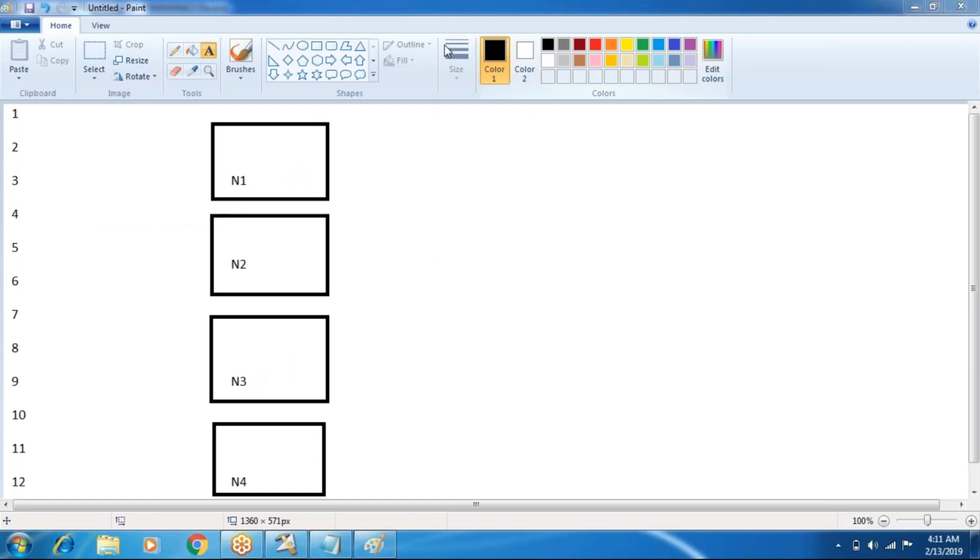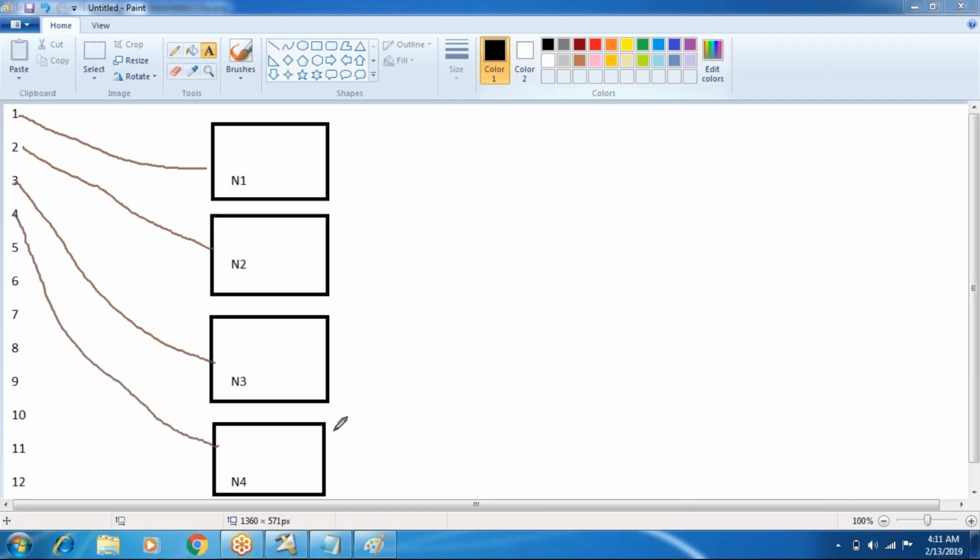So what happens? The first record goes to the first node, the second record goes to the second node, the third record goes to the third node, and the fourth record goes to the fourth node. So it is round robin, again from the first. The fifth record goes to the first node, the sixth record goes to the second node, the seventh record goes to the third node, and the eighth record goes to the fourth node.